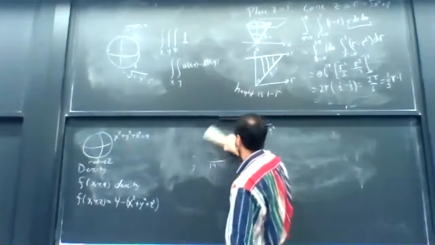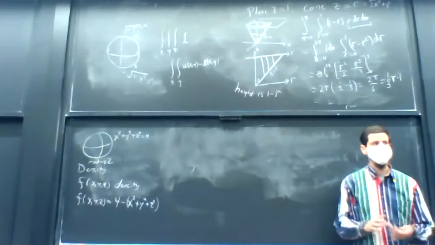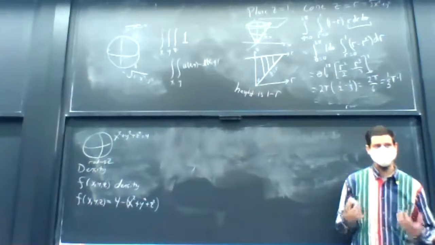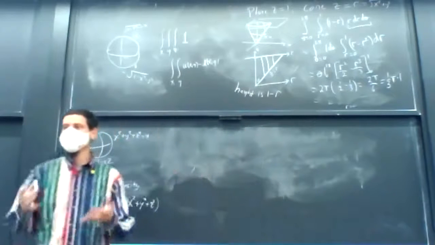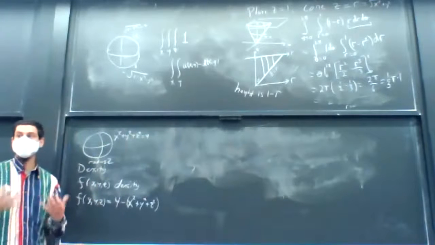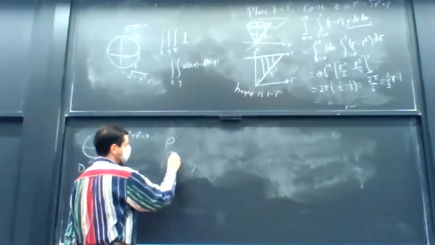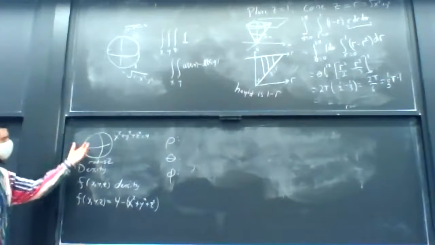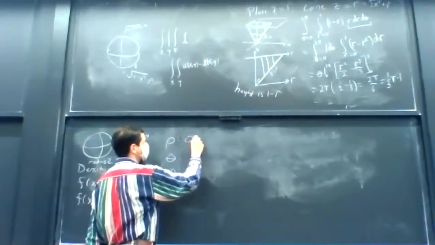We want to do this in spherical coordinates. It is hard to hide when to use spherical coordinates. What's the best hint that you might want to use spherical coordinates? You have a sphere. Okay. Whenever you see a sphere, you should be thinking, this is probably spherical coordinates. So I have to give you what's the range for rho, what's the range for theta, what's the range for phi. So for this, what's the range for rho? 0 to 2. I'm going to go over the entire sphere.